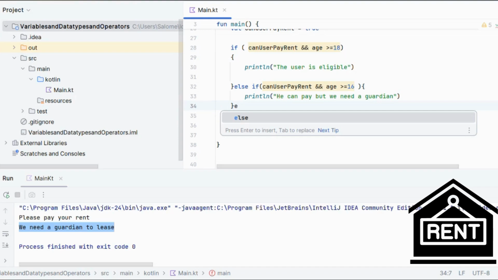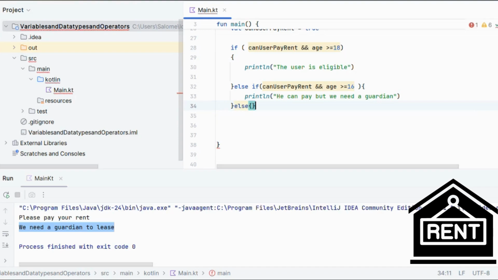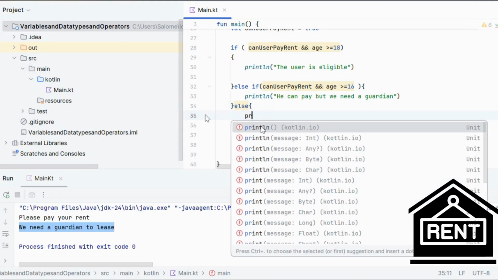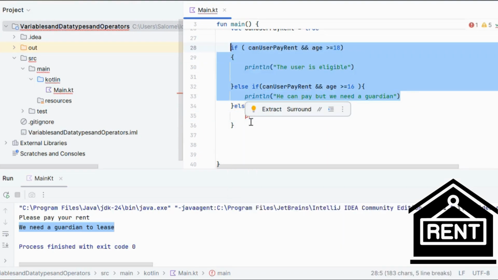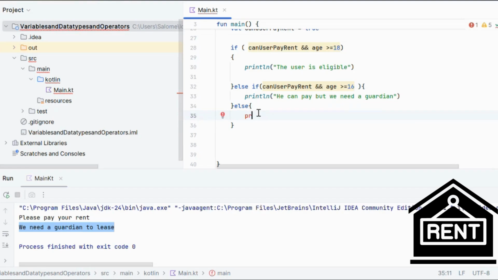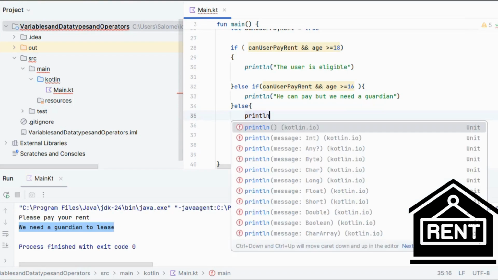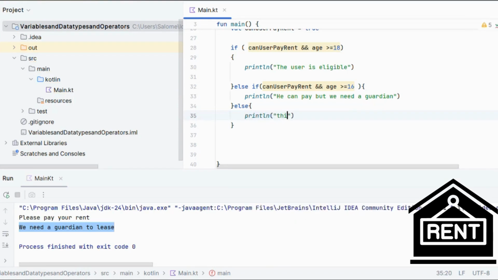And then finally else, open and close, then we do the print. So this is when all the conditions have not been met, you can just print this. Here in this case, you're just saying print this user is too young, not eligible.